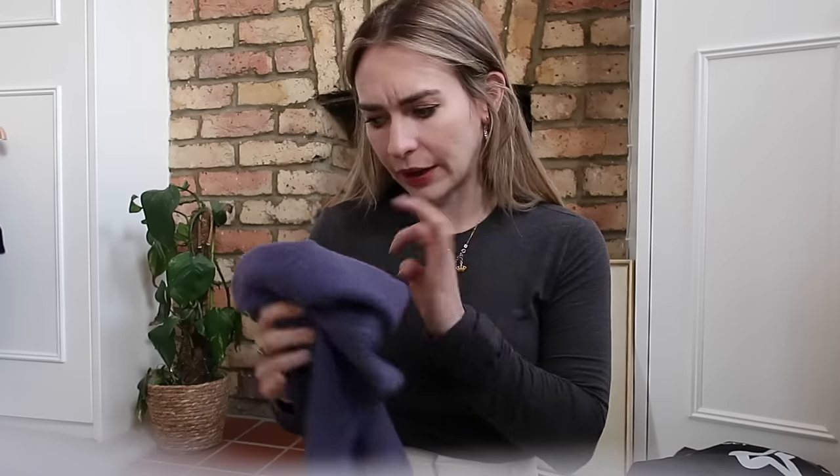I also paid very good attention to detail in this shop, just making sure that everything was in good condition and nothing was broken, because I've made a couple of charity shop purchases in the past where once I've got it home I've noticed that there's been a rip in it, or a button missing, or the lining's loose, or something needs fixing. And so I really wanted to pay attention and only get stuff that was in good condition. I'm so happy that I think everything here is good so far.